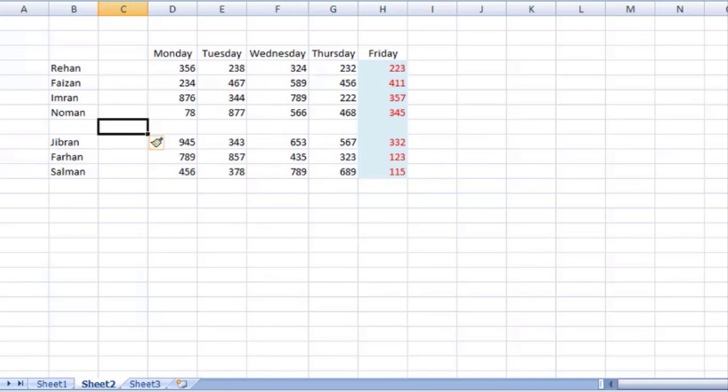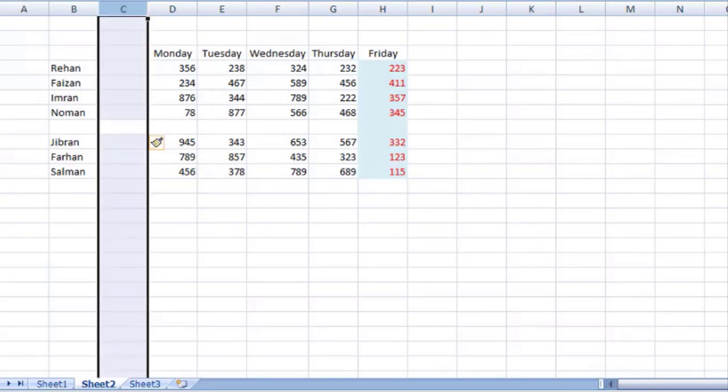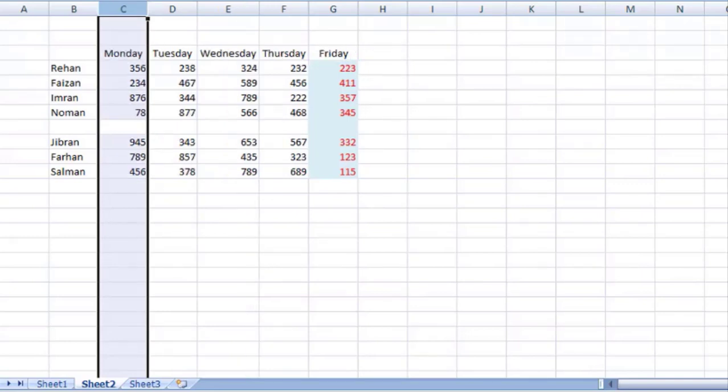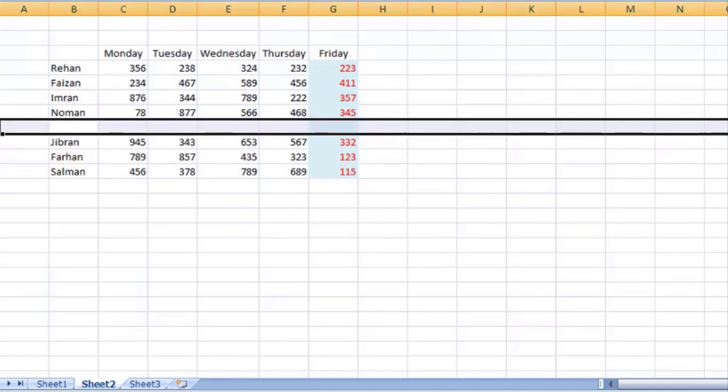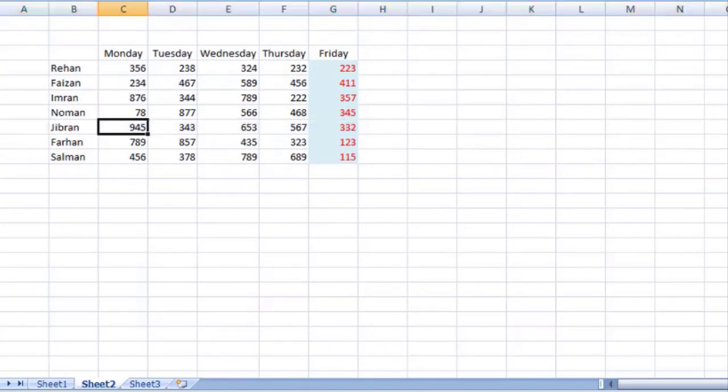Now the next thing is, if you want to delete rows and columns, what you're going to do is, this is the column that you want to delete, and first you have to select this column by Control and space bar. You have selected it, and then press Control minus. It has deleted it. Now you want to delete this row, you have to select this row, Shift plus space bar, then Control minus. It has deleted this. So it was easy again.